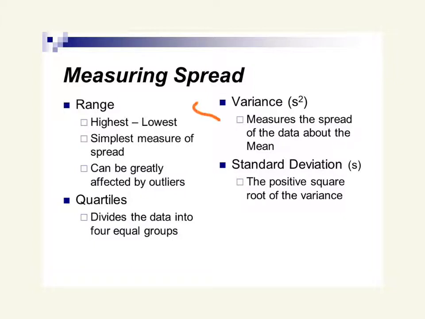The variance and standard deviation are closely related. These two go hand in hand. There's a strong relationship between the two. Our variance simply measures the spread of the data about the mean. Now, I'm not really going to worry about the formula of the variance a whole lot. When we go to calculate this in class in a couple of days, we'll actually use your graphing calculator to do this. So it's really not critical that we understand the mechanics of how to calculate it.